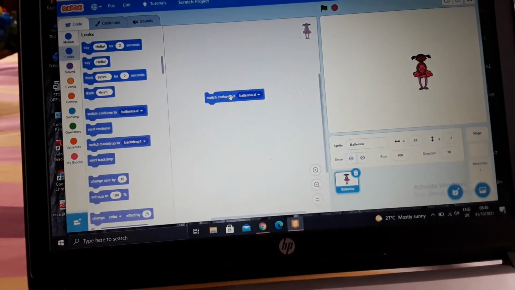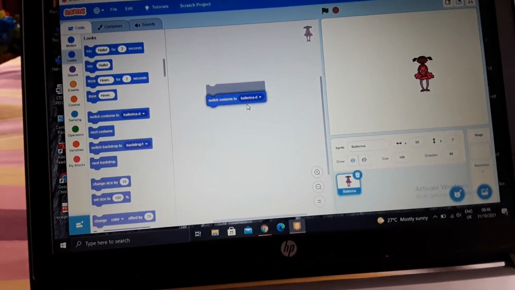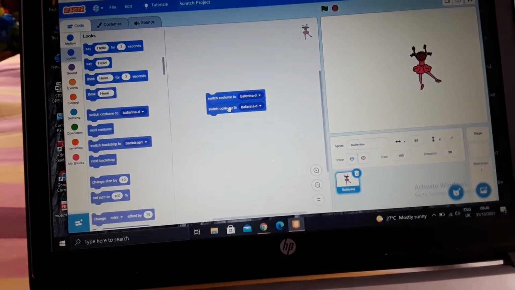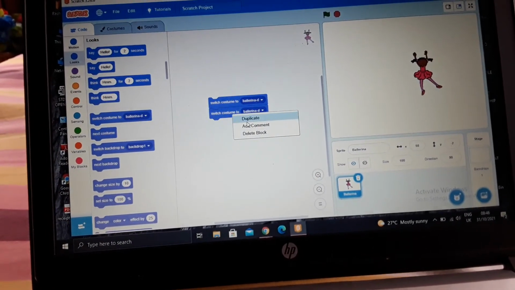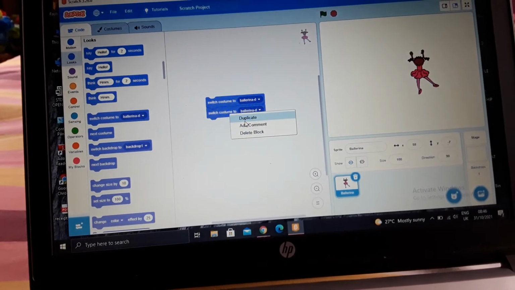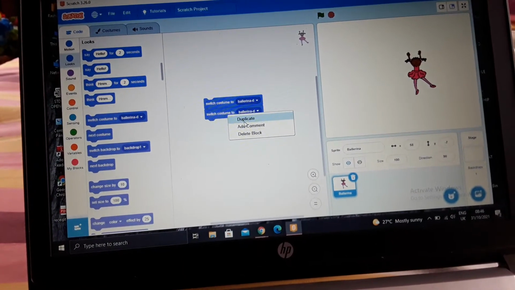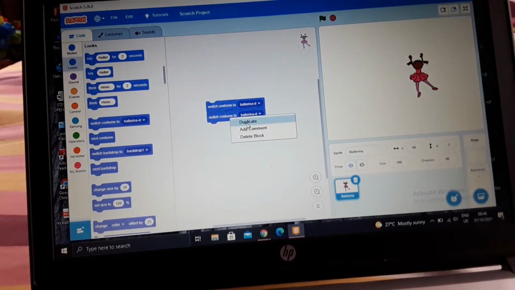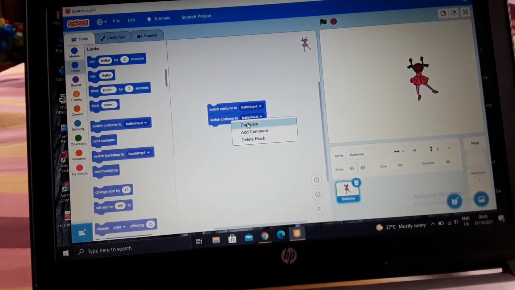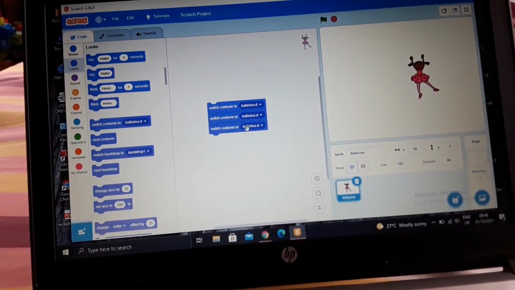So I drag this one and put it here, and then I right click and duplicate so that I can have 4 costumes. And you can see the codes fit on each other in a nice way. It has been pre-made to be like that.